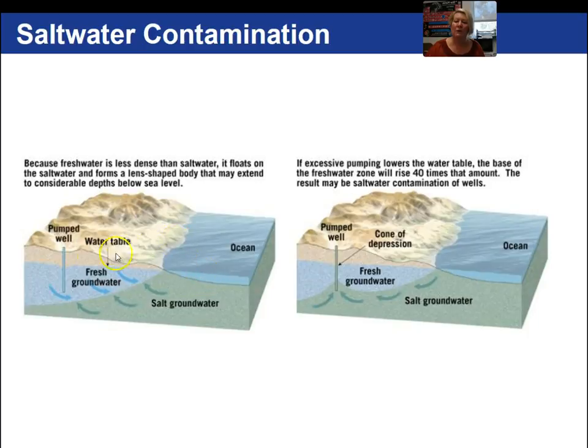Here we have the ocean, a well that is put into an aquifer of fresh groundwater, and because of overpumping or excessive pumping, the water table is lowered and the base of the freshwater zone rises, causing the salt water to be allowed to intrude into the well, rendering it useless.